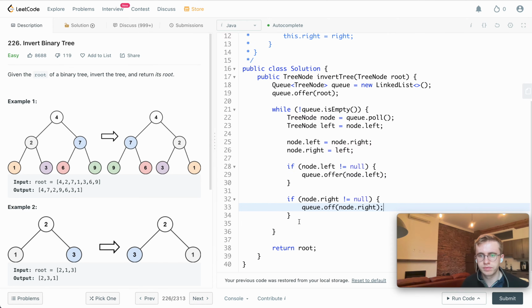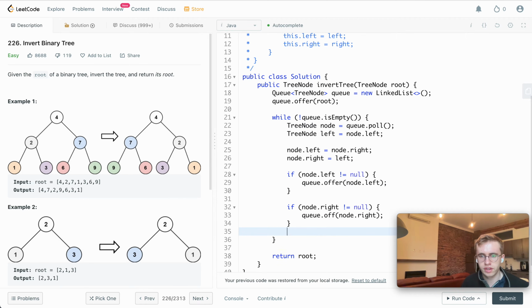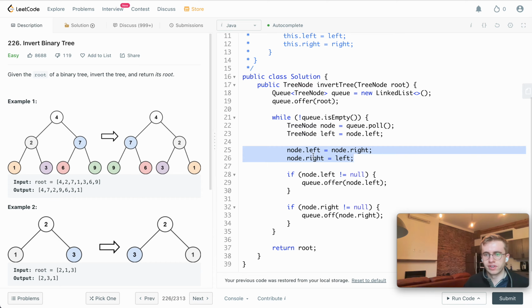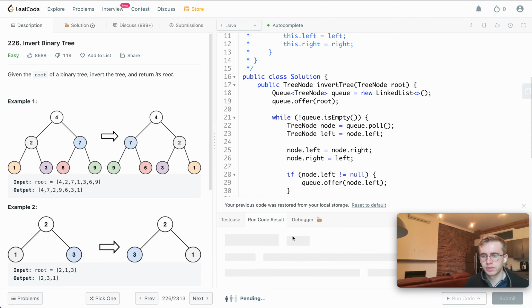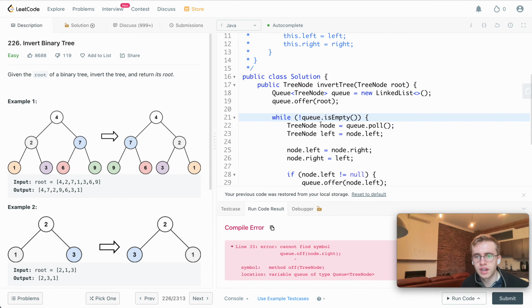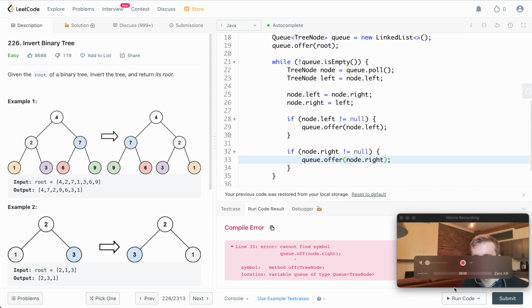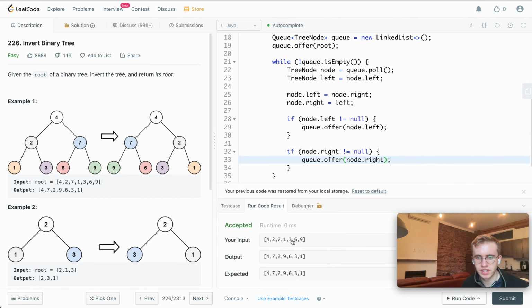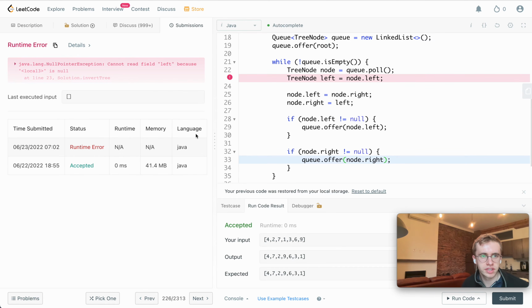Great. So let's go ahead and try that. We're just returning our root at the end like they specified, and at the end of that while loop, after we've swapped and inverted all of the nodes, it'll be good. And so we just point back to our root. Let's go ahead and run that. Oh, I said off. I must have deleted that by accident last time around. Accepted, and try submitting it.